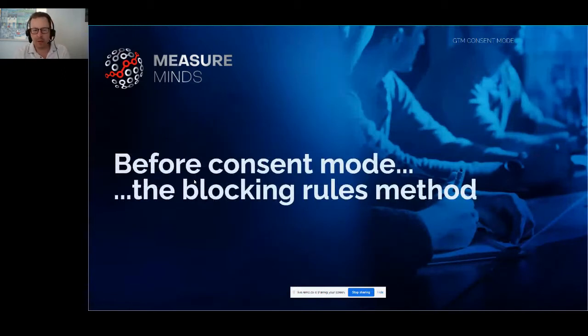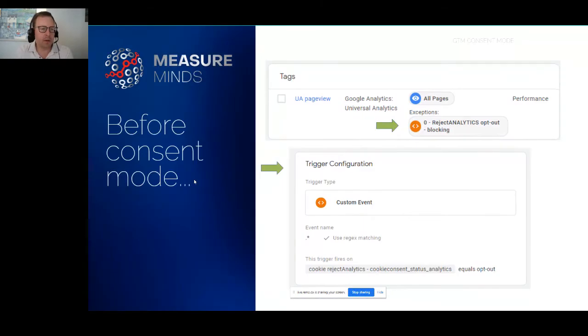Before we dive into GTM's consent mode, I want to explain the legacy or previous way of doing that, just for background. Normally the method I would use would be setting Google Analytics to on by default, although changing the remarketing or allow ad features to off by default.